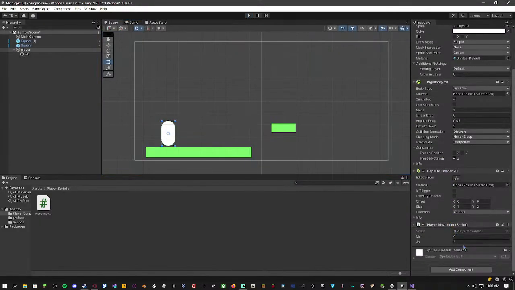Nah. Hold on, we need jump height to be 10. We need it to be 10, bro.